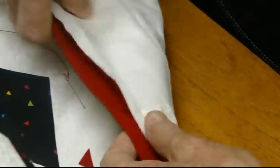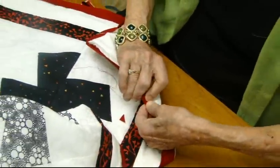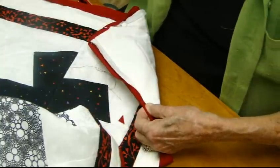I'm going to trim these off. They give way too much bulk in there. I'm going to turn this to the back. Remember I said I like mine tight so that I have to force it back. I just think that makes a nice, neat edging.